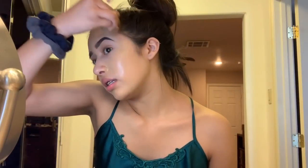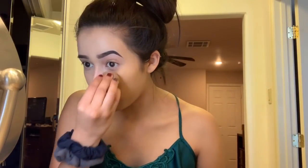It mattifies pretty quickly, and it's non-comedogenic. So for those of you who don't have sensitive skin and don't know what that is, it doesn't get into your pores. It doesn't make you break out. It's just a very good formula. I love that it mattifies. I love that it doesn't get into my pores, so that way I'm not breaking out. I just hate that.